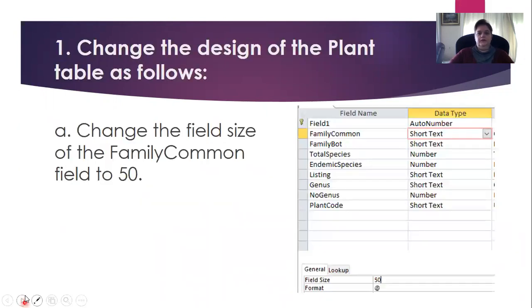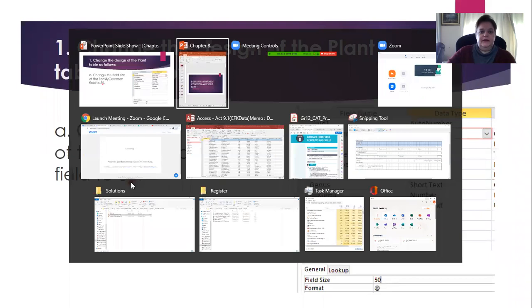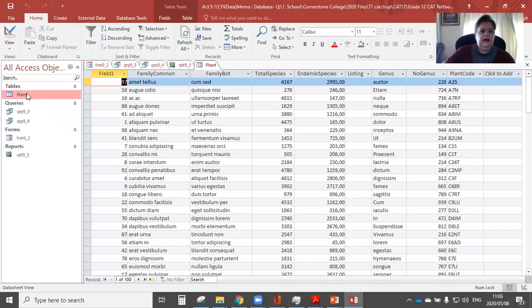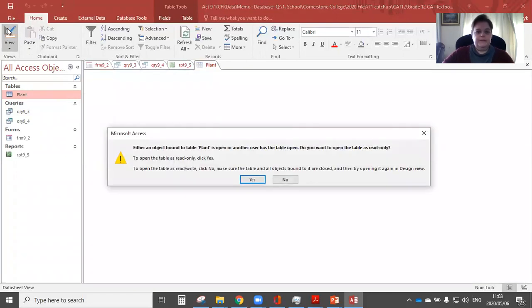Okay, so to start off with, it says change the design of the plant table as follows. Change the field size of the family common field to 50. So I have my database here and I will open my database. I will go to my plant table, and in order to change that, I need to go into design view.